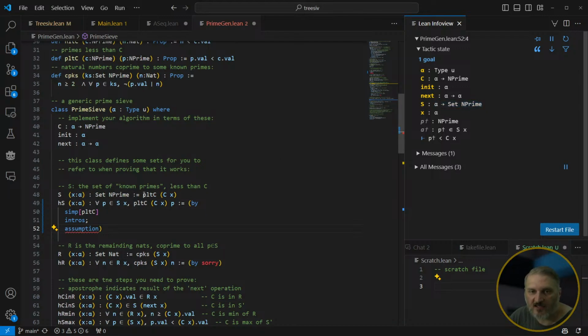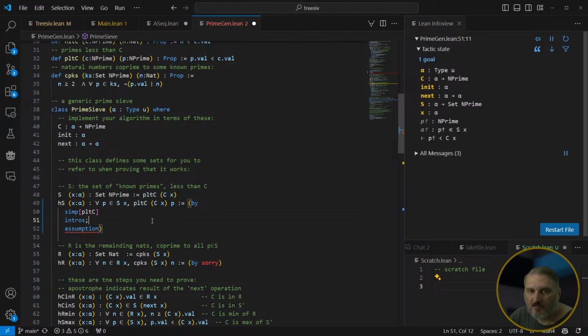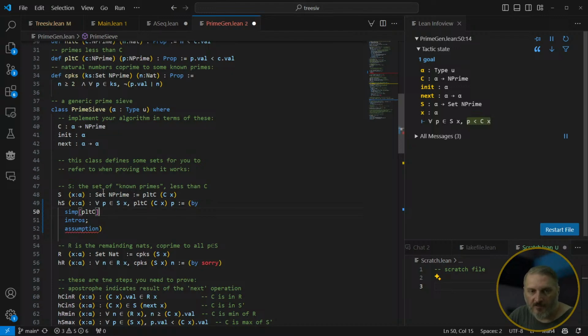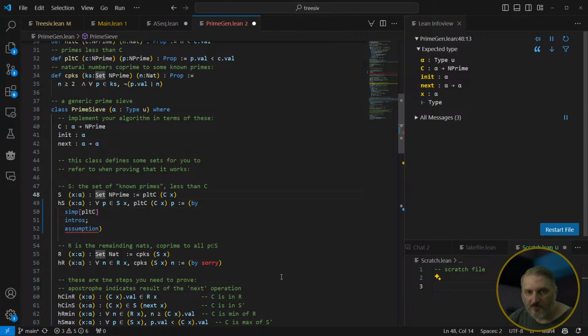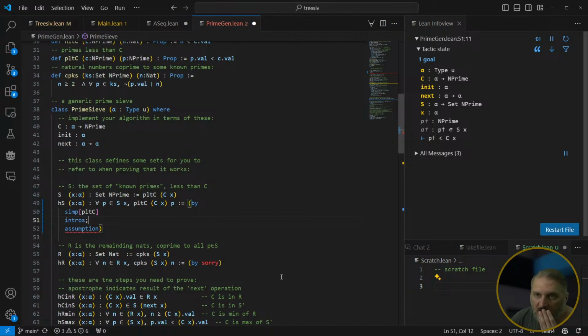I don't have the fact that I assigned it to PLTC, right? So maybe you cannot make a proof like this based on this default implementation. You could only do it based on the type here. So I don't know that I can make any further progress in this.